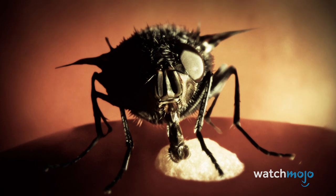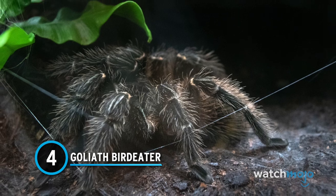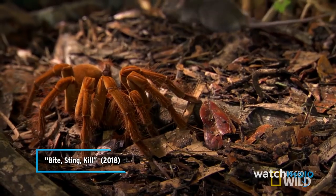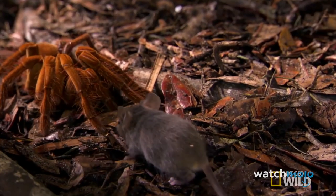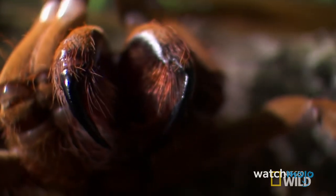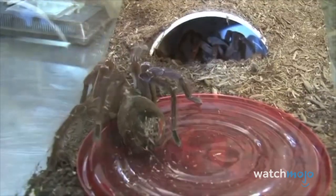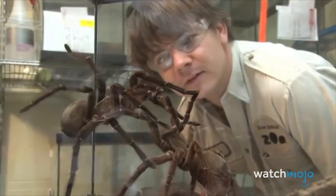Hopefully, you never have any run-ins with botflies. Number 4: Goliath Bird Eater. Based on its name, you'd assume this tarantula eats birds — however, these spiders native to South America tend not to favor birds for food. They got that reputation from an 18th-century engraving of one consuming a hummingbird. Still, there's plenty more impressive about the Goliath Bird Eater: it's the biggest spider in terms of mass, it has an impressive set of fangs great for making short work of prey, and if you're an adventurous eater, these spiders are edible, with a taste compared to shrimp.